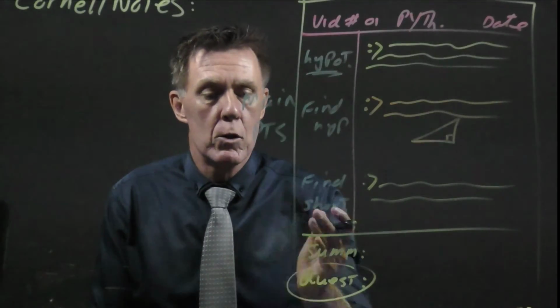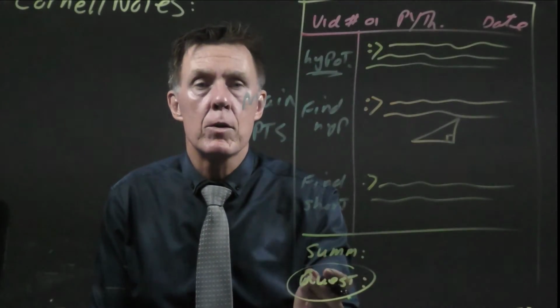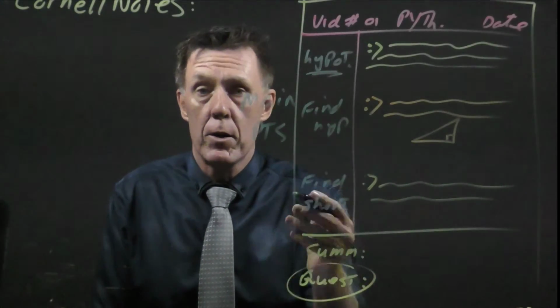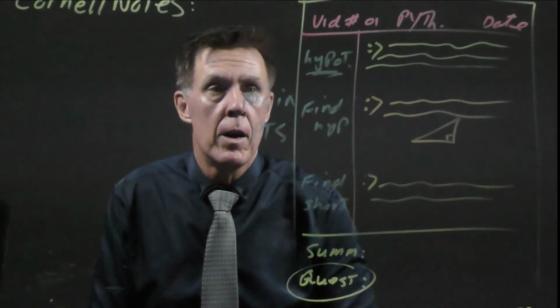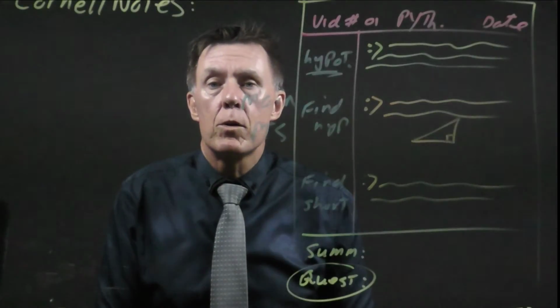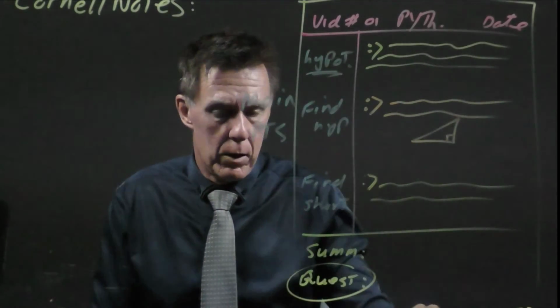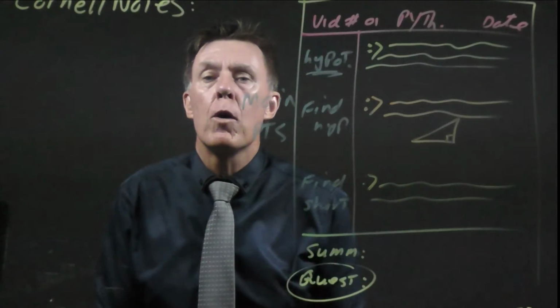Then by the end of the lesson, you'll look back to your learning goal and you'll say, yes, I am now much better at that idea than I was at the start of the lesson. And that's how you take Cornell Notes. Now, just one more thing. When you're watching my videos, I would like you to do the following.